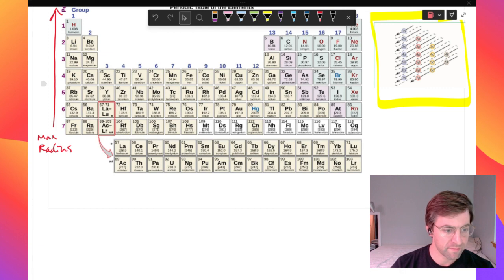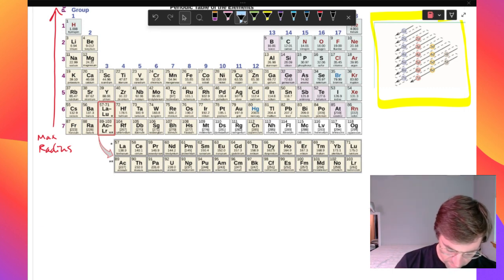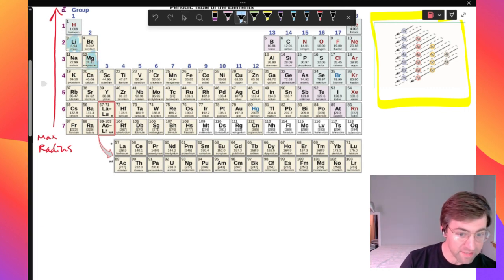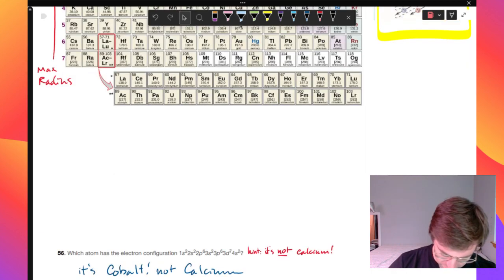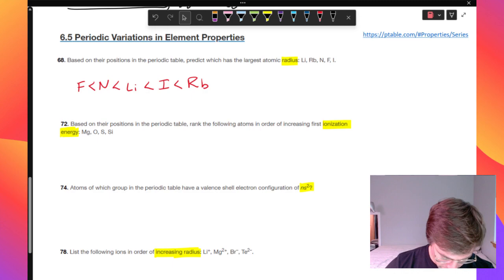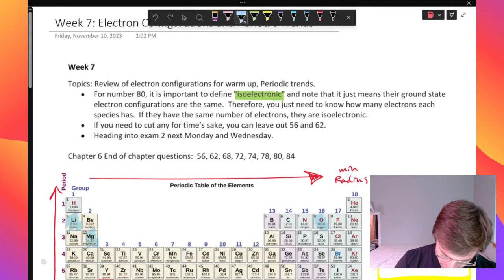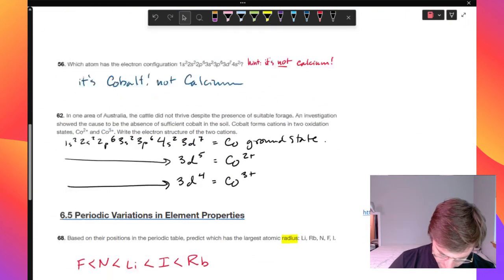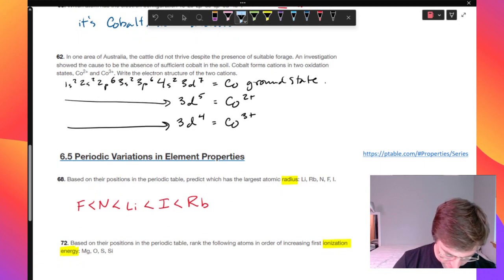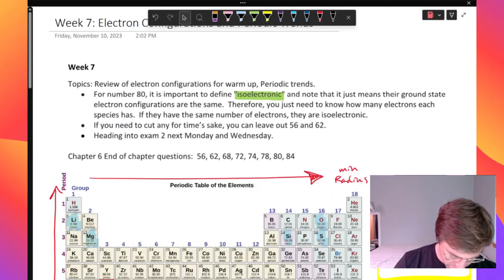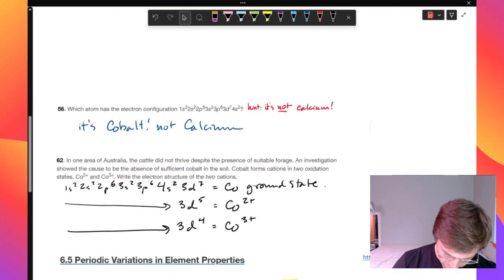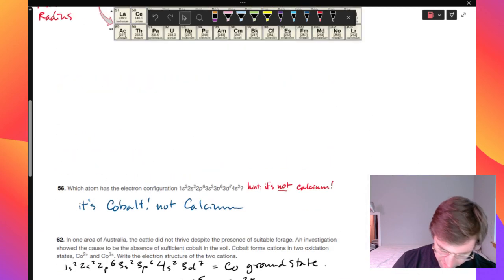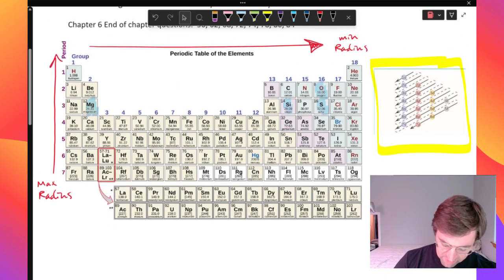We've got lithium. We'll try blue this time. Lithium, magnesium. What was it? Oxygen, oxygen, and sulfur and silicon. All right. Magnesium, oxygen, sulfur, silicon. I've included one that we don't need. Magnesium, oxygen, sulfur, silicon. Okay, magnesium, oxygen, sulfur, and silicon.